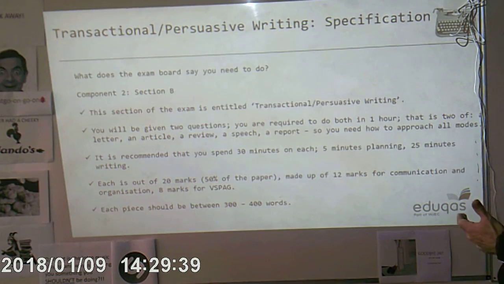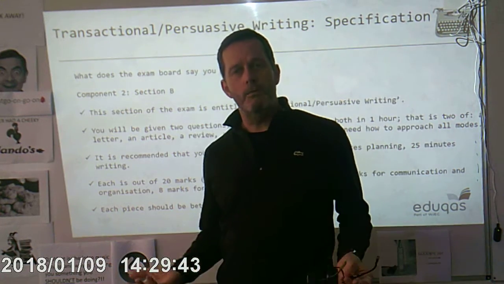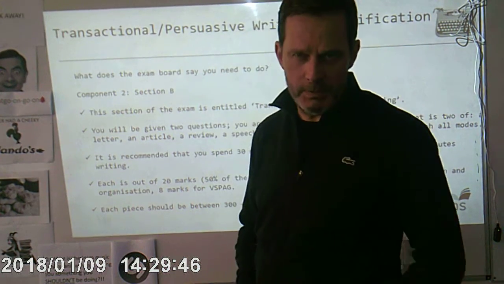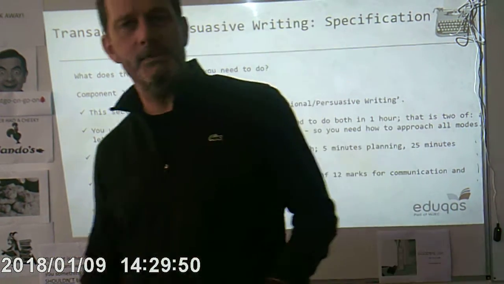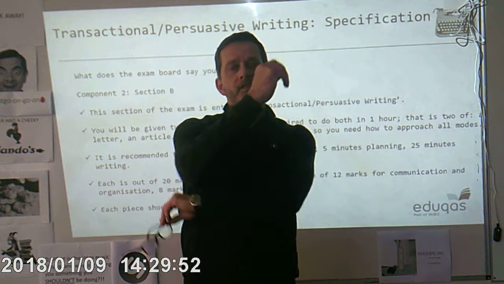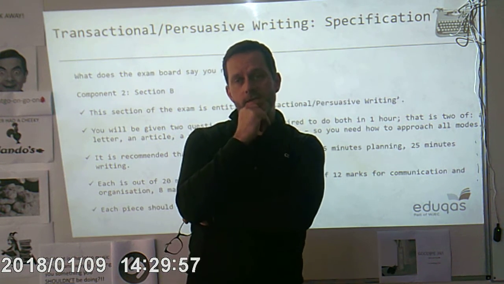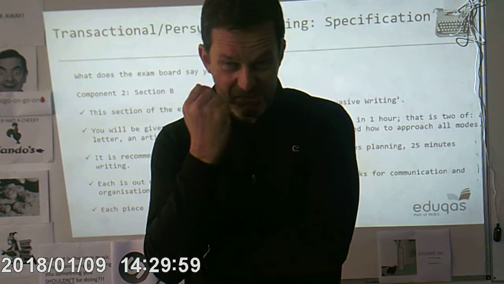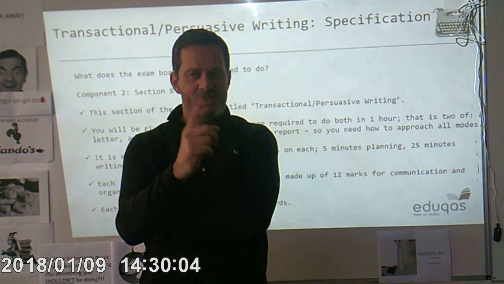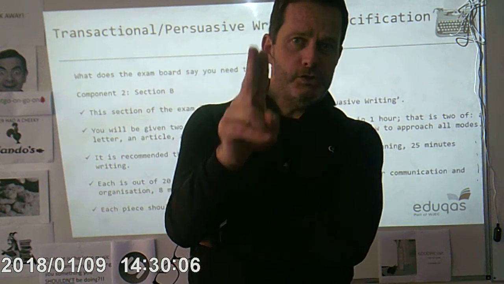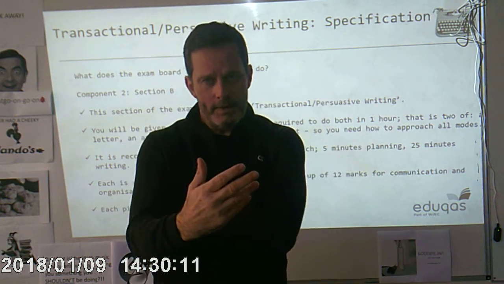It's recommended that you spend 30 minutes on each one, okay? Which sounds like quite a long time in a 2-hour exam. Half of it obviously is committed to your section Bs. But I said last time round that these exams are very, very attritional by nature. Section A on C2, the comparison of 2 non-fiction texts, is a really, really difficult one to get right, because you're answering 2 questions, if you recall, on one text, 2 on another text, and then 2 comparing those 2 texts. So it's quite an intense 1 hour, that one.